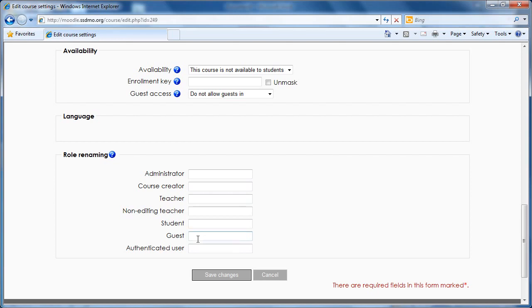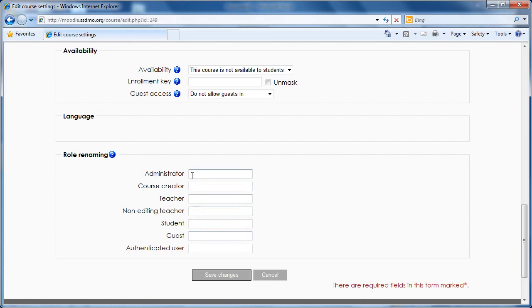And then you have a guest, that's anybody that does not have a login account, and they can view whatever you allow them to, or not allow them to. And then you have authenticated user. It's a little above guest in the chain. That just means once you're logged in, that's what you have access to.